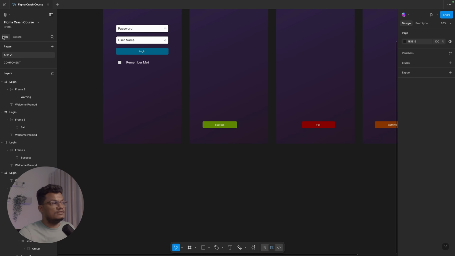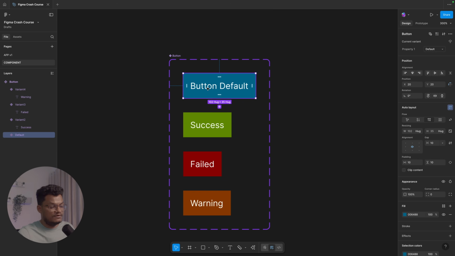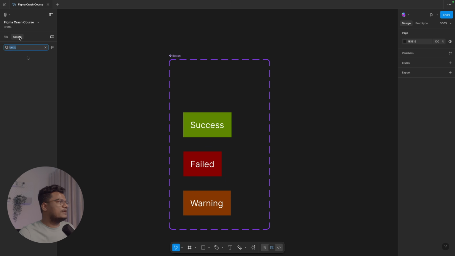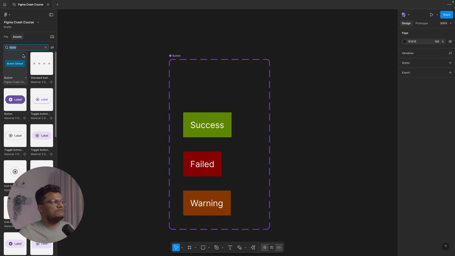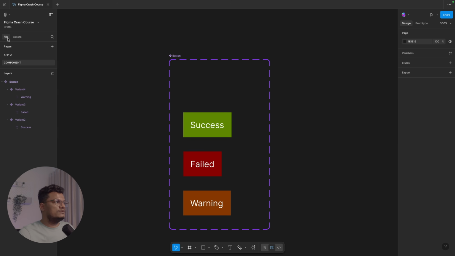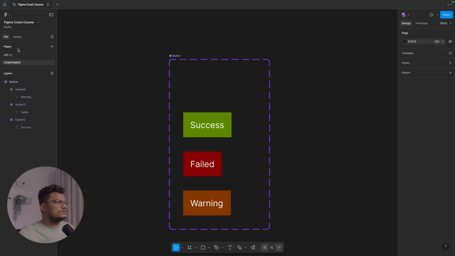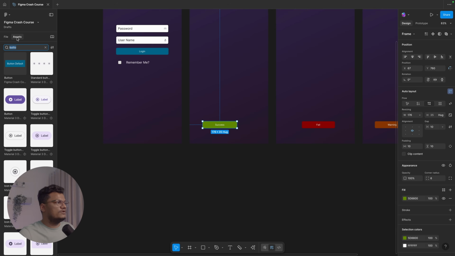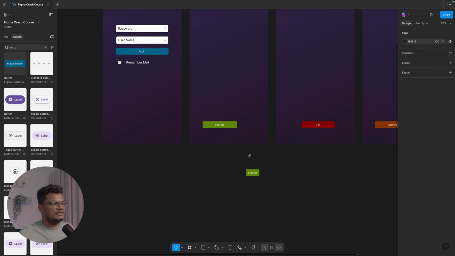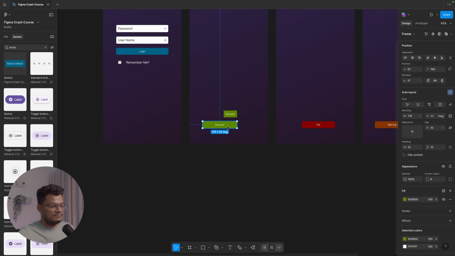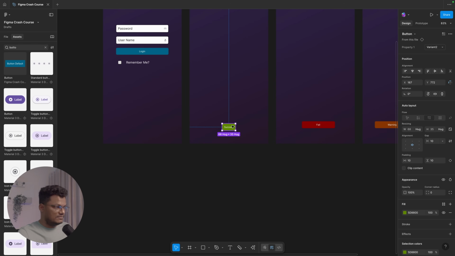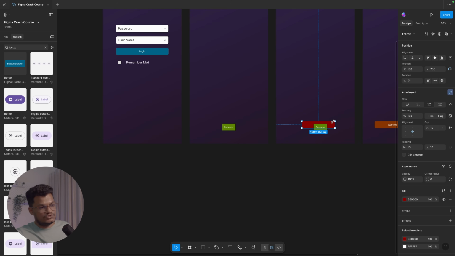To just see the update, we'll try to delete one variant from this one, and we go back here again, and you can see there are 3 variants of that same component whatever we created. So let's go here and change that to different things. Let's try to search that component again from our local file. We'll go to the assets and see that. This is my success button, and I'll just duplicate that and change its status.